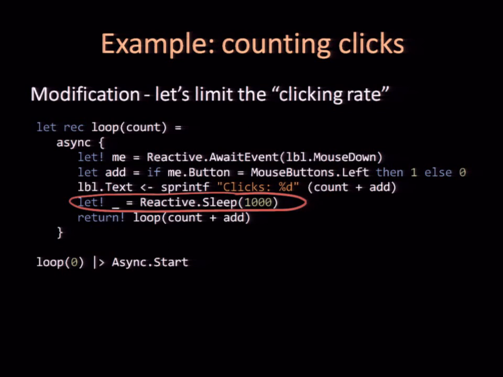Yep. So under the hood, does the let bang essentially, I mean, since it all compiles down to MSIL, is it essentially an equivalent of just the APM in .NET where it's just begin, end? Yes, basically. It's slightly different because there's some F# type that represents that, but it can be thought of as the .NET APM. Yeah. Use do bang since you're not paying attention to the return value from it. Yeah, I could use do bang. I just didn't want to introduce a second bang primitive. But yeah, I could.